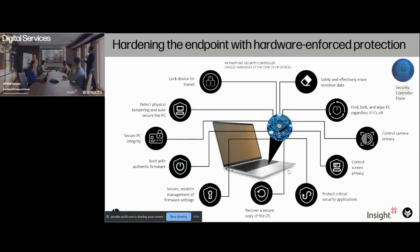And so there are elements tied into the Sure Stack in general of our hardware that not only come with some of the hardware, but there are things that you can get added in if, for example, Insight works with you on your imaging or on other security protocols. There are elements of this that you can have added from that scenario. Or there are things, of course, that we're going to talk about that you can put on top of the hardware itself. But there's quite a bit that really runs from the device itself.